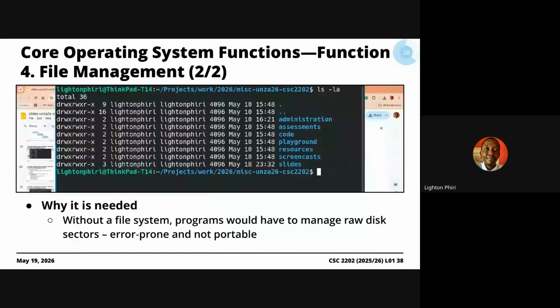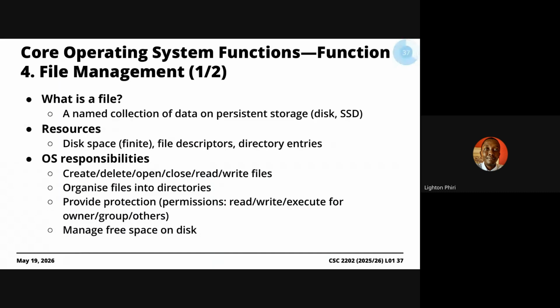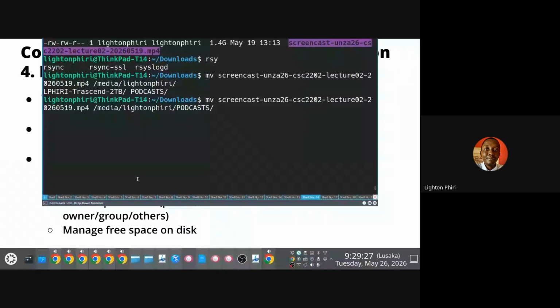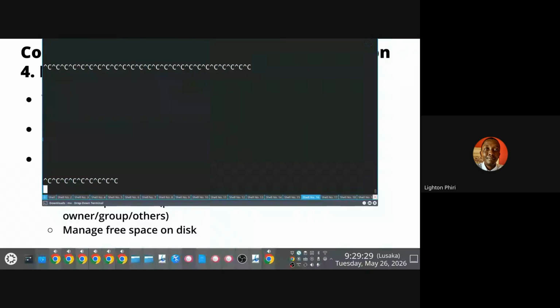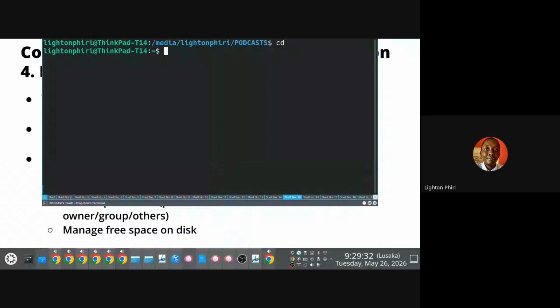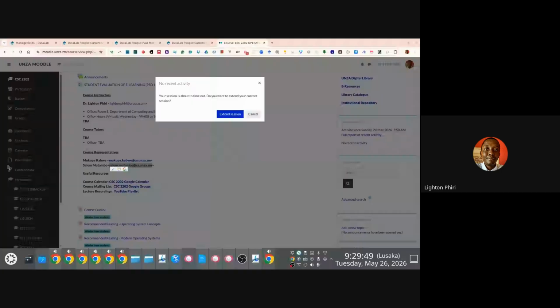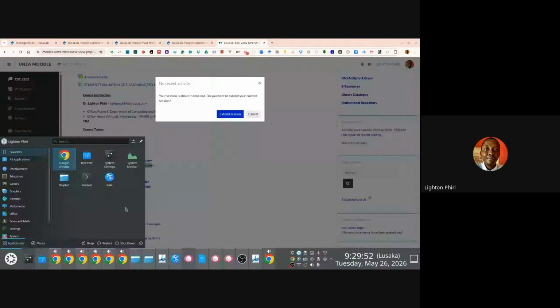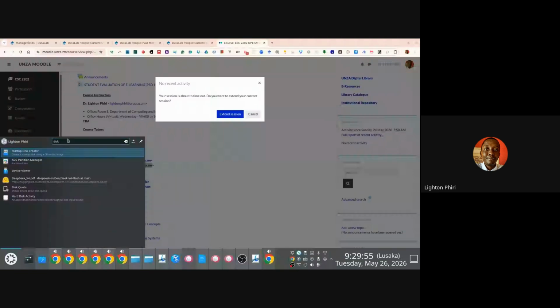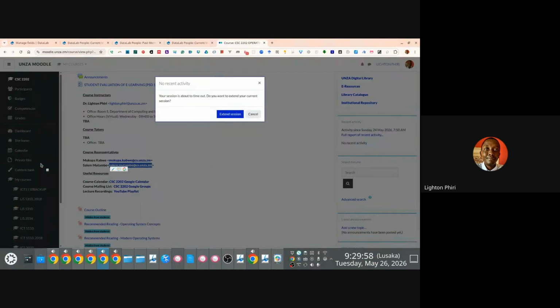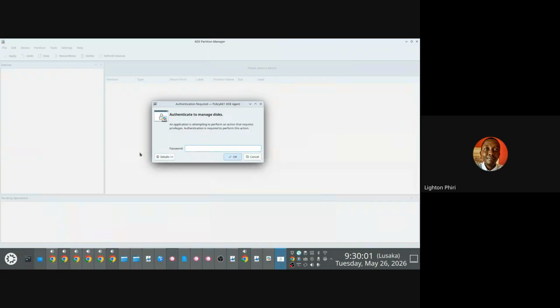Right, so file management. But there's quite a lot that is involved in terms of file management. Because what you notice is that in an operating system, we were told that these file systems, we're going to visit some of these things in great detail, but typically your file system is associated with a type. And to make this make sense, I'm going to use KDE Partition Manager.